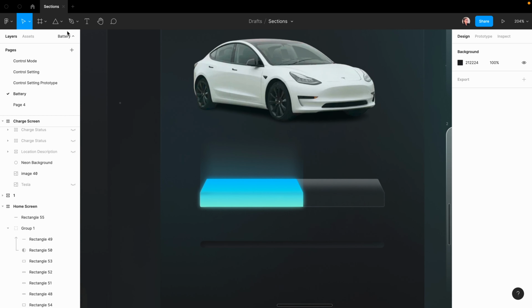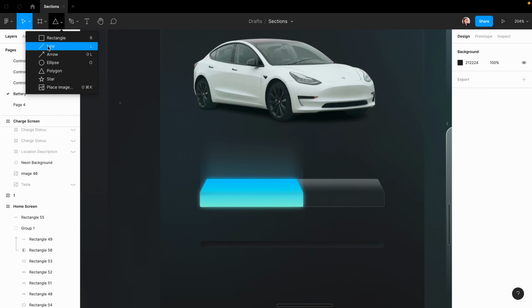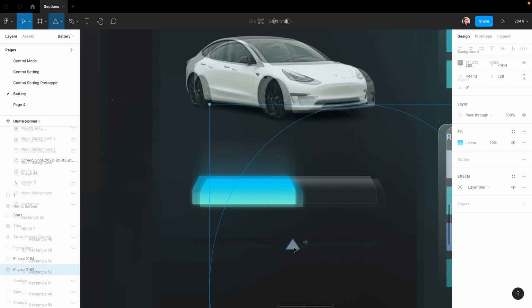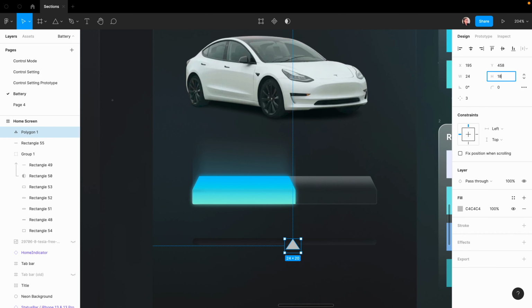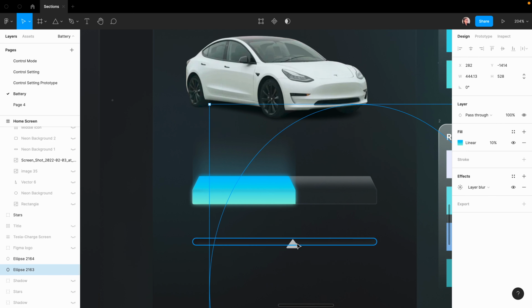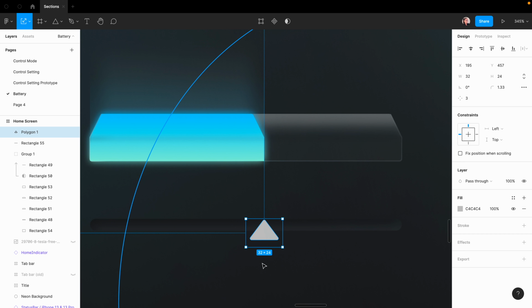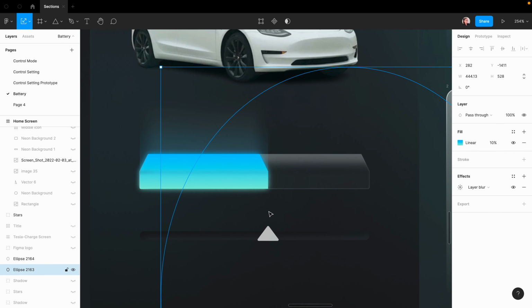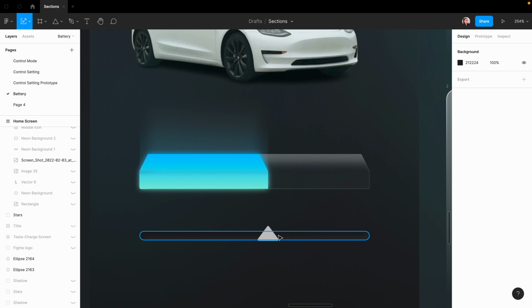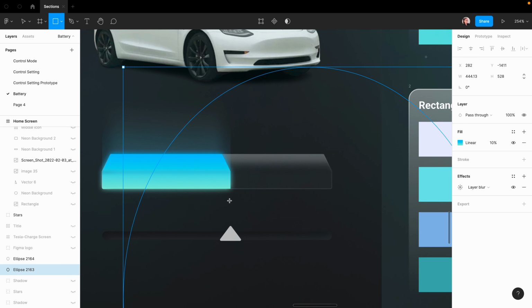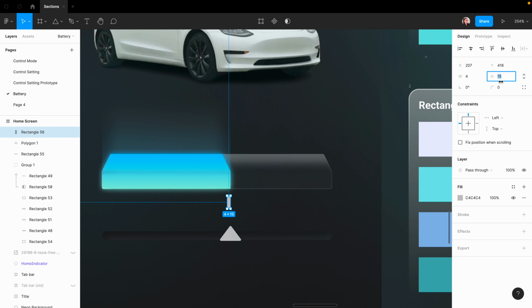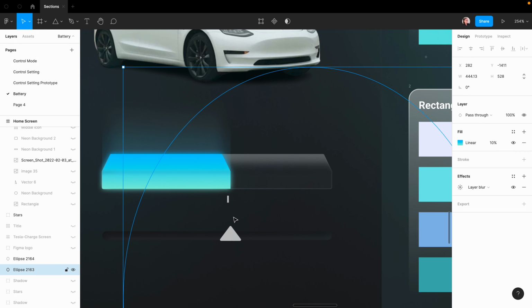Next, I'm going to create a knob. So just create a triangle. It's going to be 24 by 18. I'm going to play a little bit with the corner radius. It's going to be 1. So let's say 32 by 24 instead. And we're going to add the line, and we're going to add the text. So for the line, I can just create a small rectangle. It's going to be 8, like this.